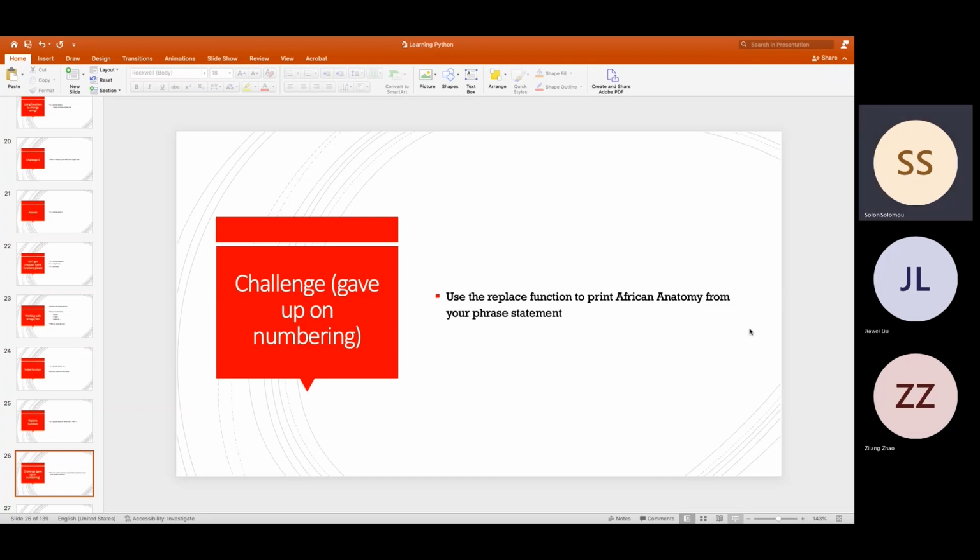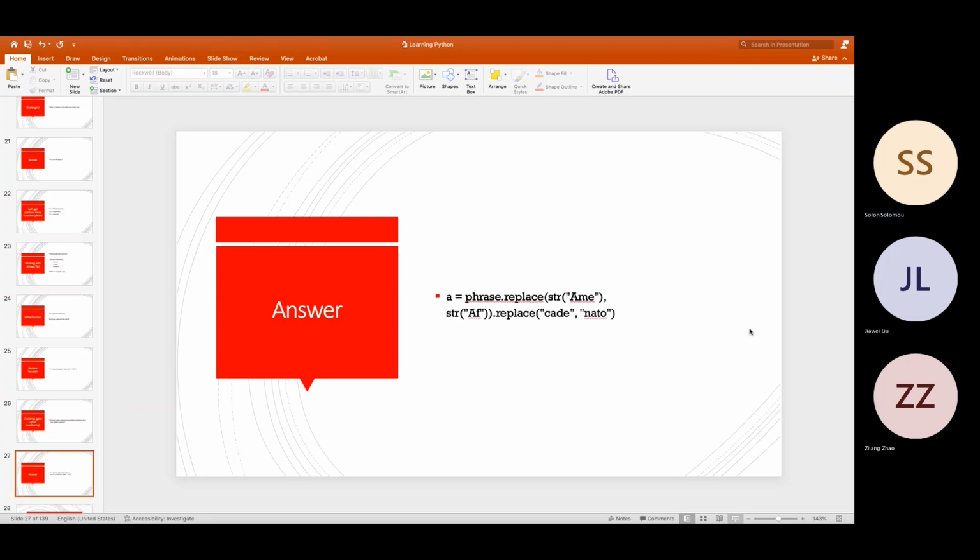How do we do it? Yeah, you can use replace. You can be inventive in this. You can do A is equal to phrase.replace AME with AF, and then replace again Kade with Nido, if you want to shorten it.